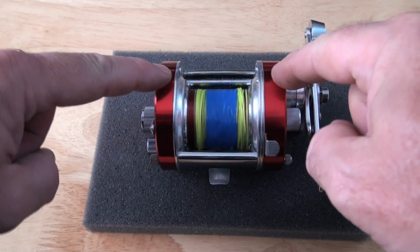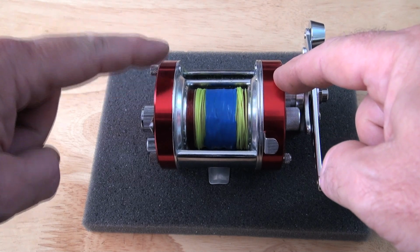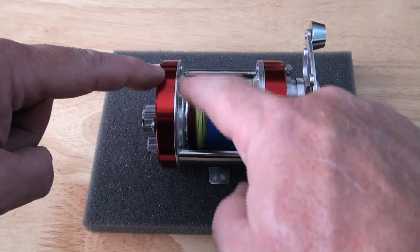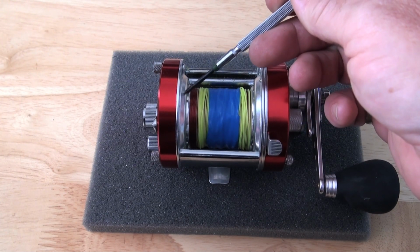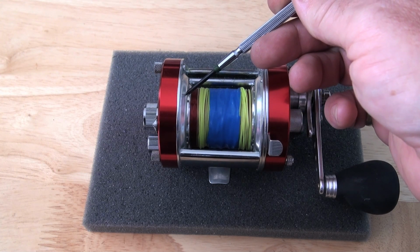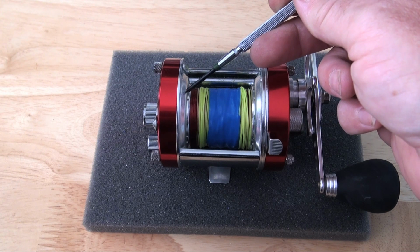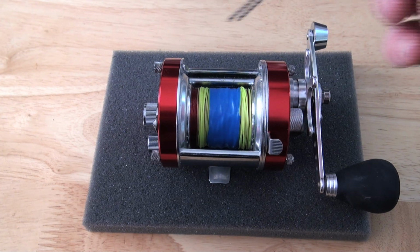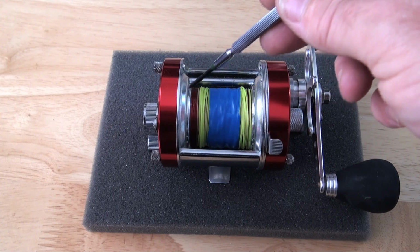Okay, so my first gripe is the fact that it's like a mono mag, that the mag does get a little bit too close to the spool on this side. When it does, it rests against this piece on the outside of the cage here, but the inside of that piece of the cage is its stop when it's in the full outward position. It would be nice if there was a stop before it hits the inside of the cage here.